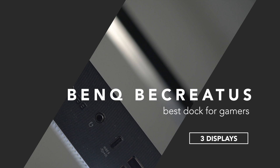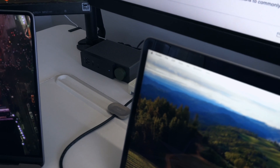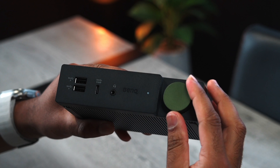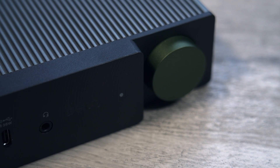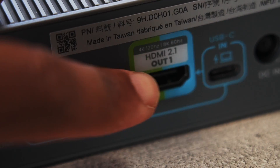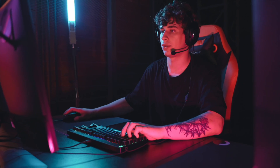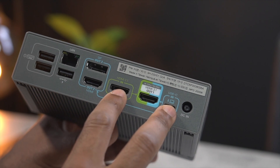The last and final dock is the BenQ B-Creatus, and this one stands out from the rest depending on what you value. Design-wise, it's just as good and somewhat similar to the Tobin One design, if not a bit better. I love the space gray and the subtle green accent power button — the look is sleek and minimal, so it won't take up a ton of space on your desk. A couple of huge advantages over the other docks: first, it supports two different input devices. It will allow you to run three monitors at 4K, and you can have a second input device that can output at 8K 60Hz or 4K 120Hz. That is a huge win for gamers who want a separate monitor for gaming without sacrificing resolution. For the three monitors, we have two HDMI outputs and one DisplayPort output. For the two inputs, we have a USB-C Thunderbolt for your computer and an HDMI input for a second device that supports up to 8K resolution.